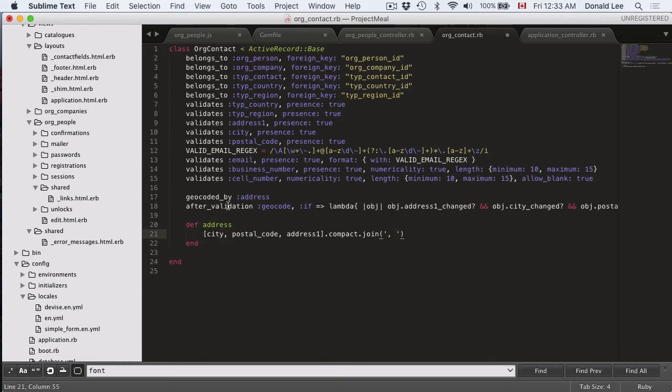What it's saying is we're going to take your city, your postal code, and your address, and use that to find the longitude and latitude of where you are. In layman's terms, we're using your city, your postal code or zip code, whatever you want to call it, and your address.